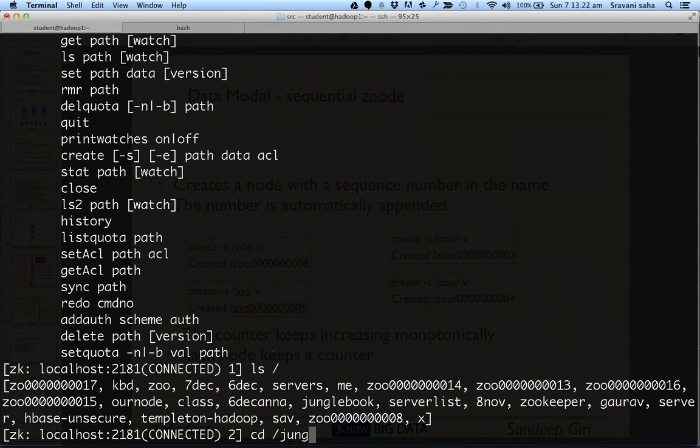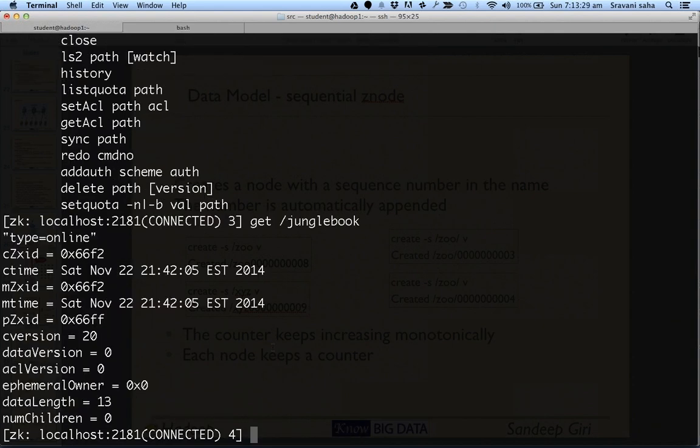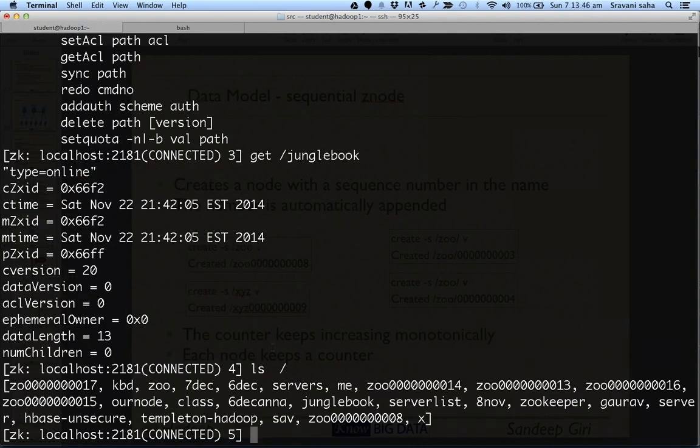So somebody has created Jungle Book. If you can see in this, when we say ls slash, that is a command of Zookeeper. It's not a Unix command.